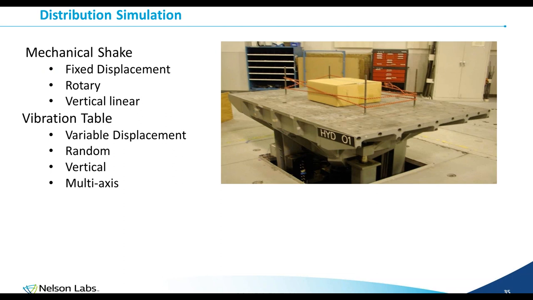And then we have vibration. There's a mechanical shaker, which is the loose load vibration that we mentioned. This is fixed displacement, rotary, and vertical linear. Now, these are more legacy tests. They don't necessarily simulate exact road conditions, but they could be used to evaluate the integrity of the product. The more real-life vibration is the random vibration, which is depicted in the picture here. The vibration with using this technology is random, so it's never repeated. There's different spectra that the packages are subjected to, such as air, truck, or even rail.